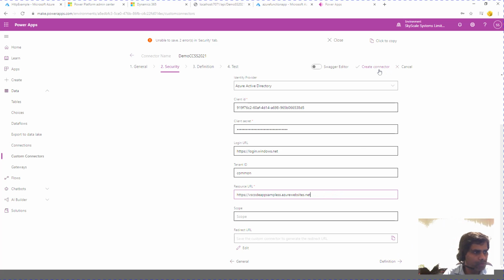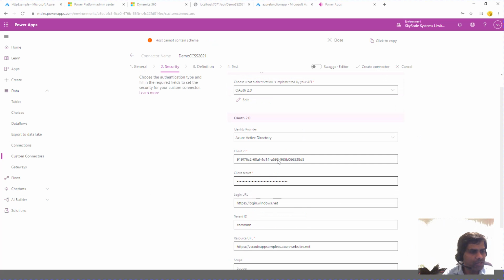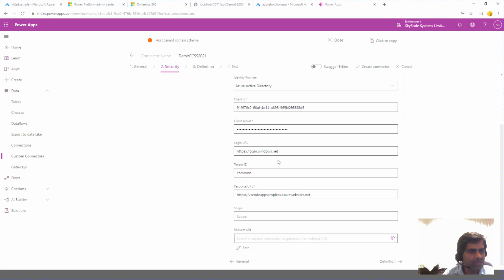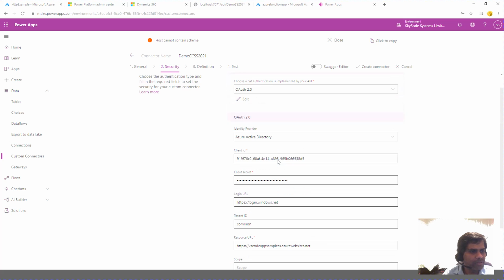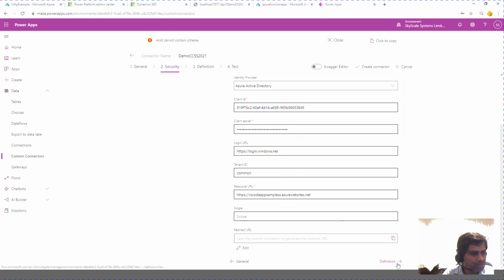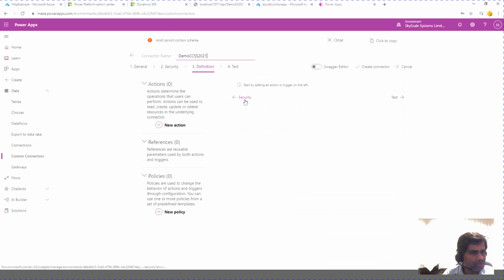Okay, so I'm going to create the connector now. It needs to be a secured one, so it needs to be HTTPS, and the host cannot contain a schema. Something is wrong with the definition.